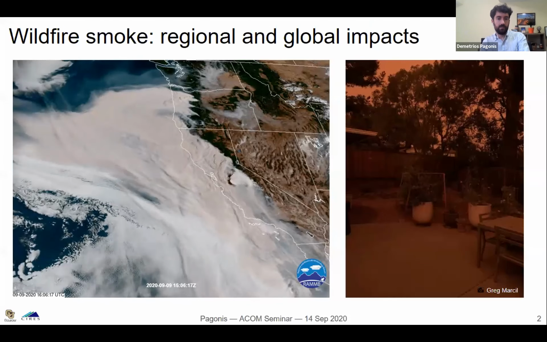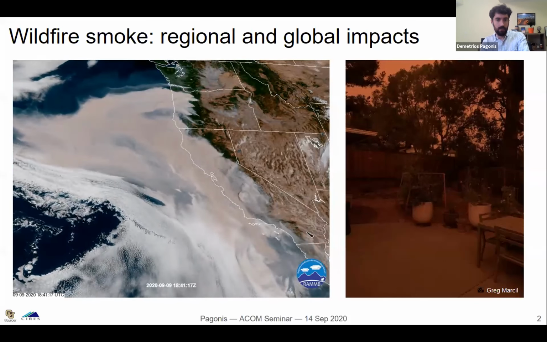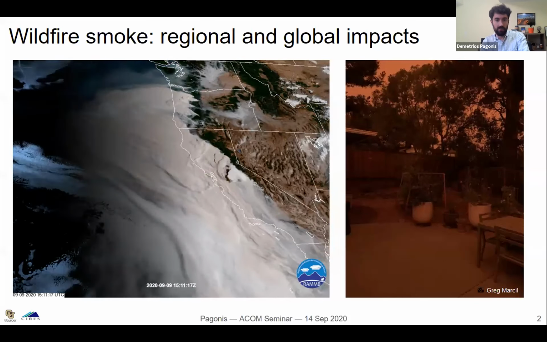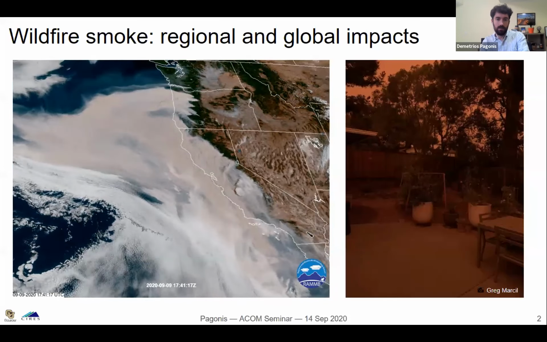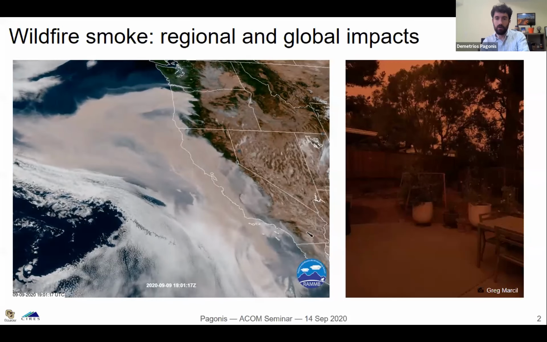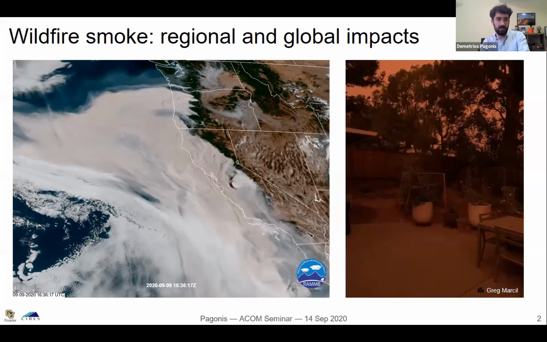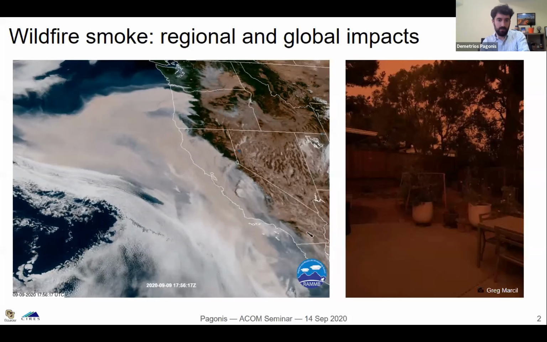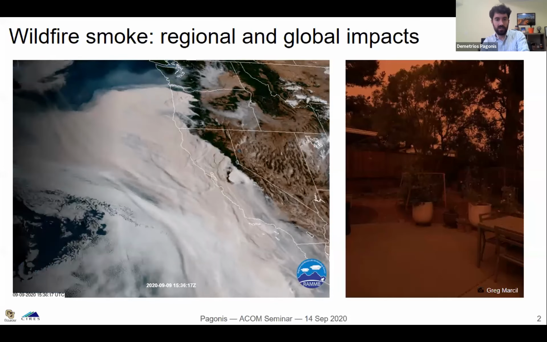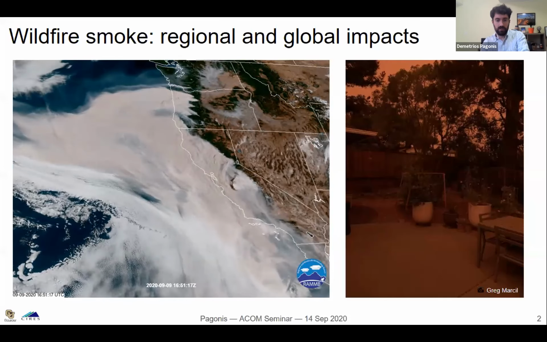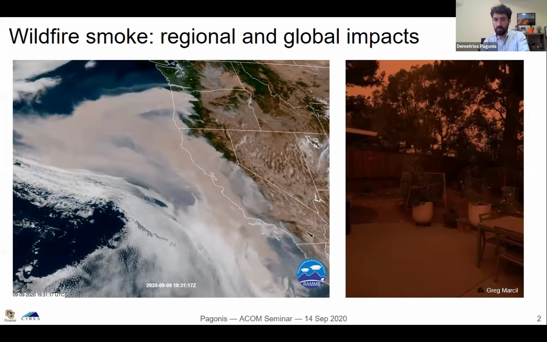All right, so I won't spend much time today talking about the impacts that wildfire smoke can have. I have satellite imagery recently from the West Coast just showing just how big of an emission source fires are, just how widespread the impacts can be. This photo is from 2 p.m. in the Bay Area, right? And so the impacts on the radiative balance of the Earth and just total carbon emissions of fires are very significant. And for the western half of the country, these wildfire smoke events are the thing that are holding back improvements in air quality from the PM perspective.